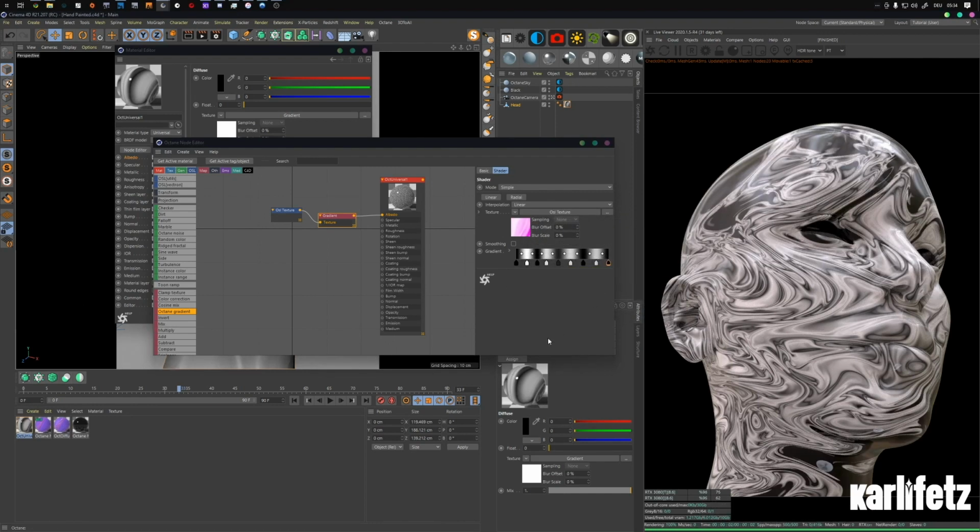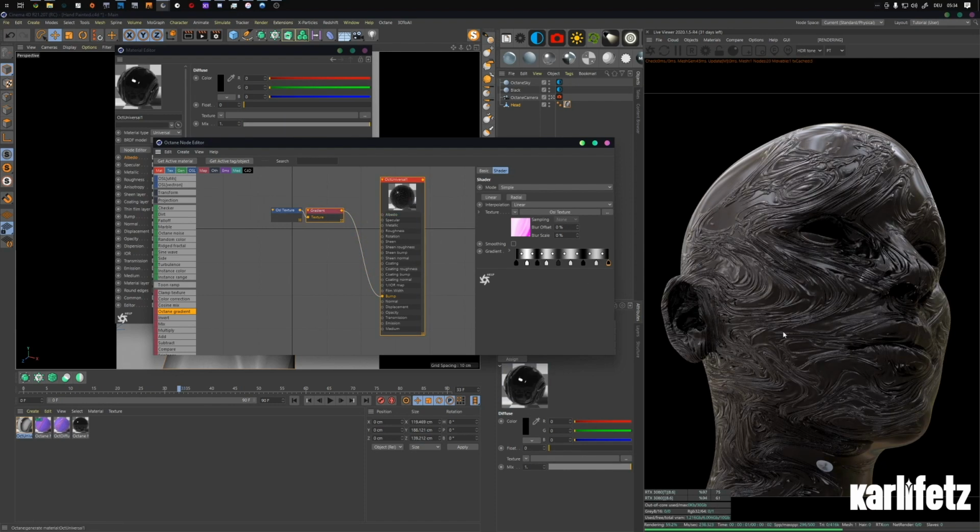What we have right now will basically be our bump map, since they work best with gray, black and white values. So let's drag this into the bump and see what we get. Okay, that's already looking pretty good, to be honest.